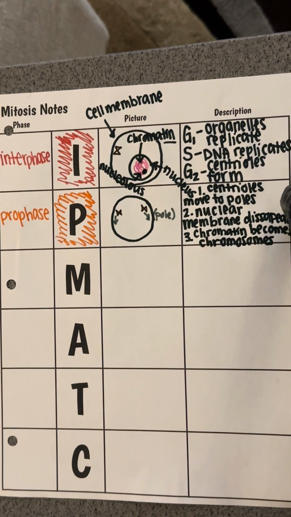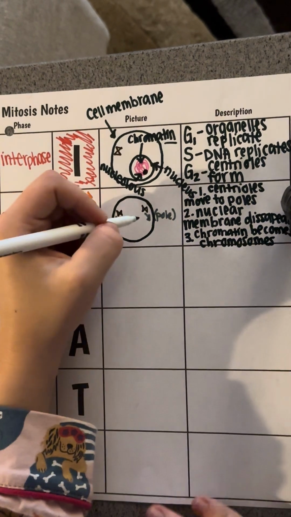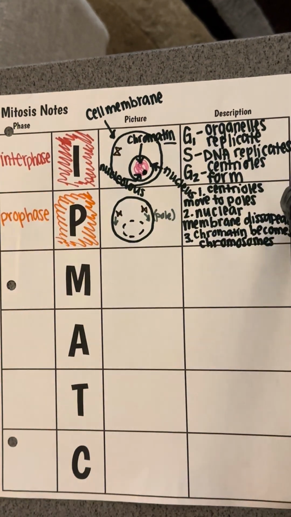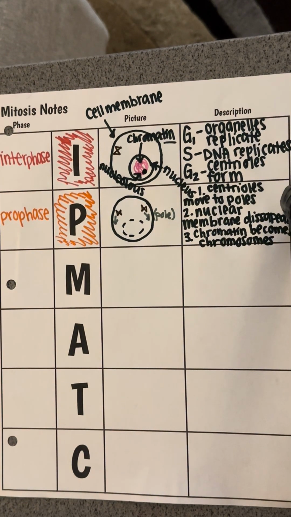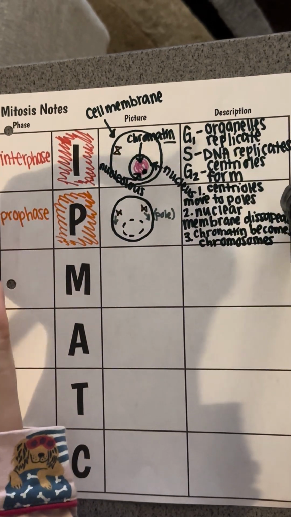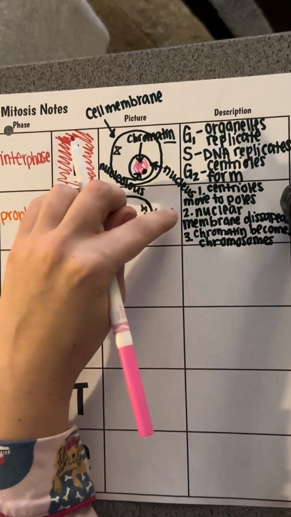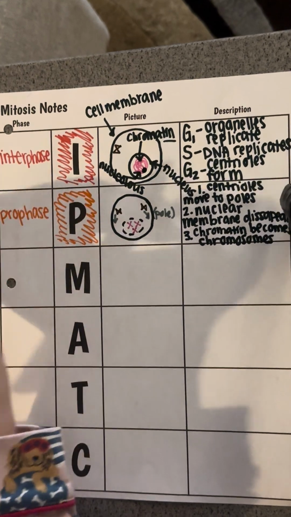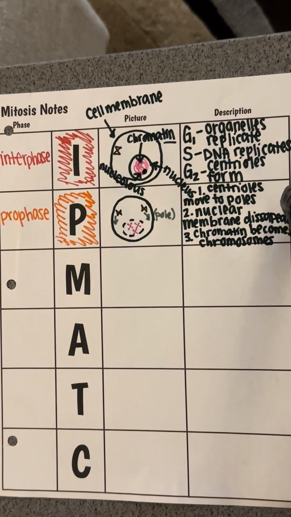We're still going to have our nucleus and our nuclear membrane to show that it's disappearing. We're just going to draw it fragmented. Easier that way. And then we're going to get into our chromatin to chromosomes. Chromosomes is just condensed chromatin. So we're going to draw 3 duplicated chromosomes, which is X, X, and another X. That concludes prophase. We're going to move on to metaphase now.